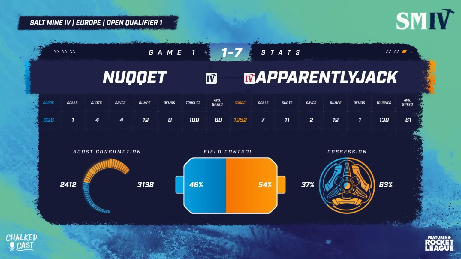Look at the possession, 63%. Boost consumption as well, heavily in Jack's favor, and even field control, though field control is not really something that Jack prioritizes. He is quite happy playing in the defensive corners, in the defensive half. But the possession and the boost are two things that he is absolutely trying to lock down and control.